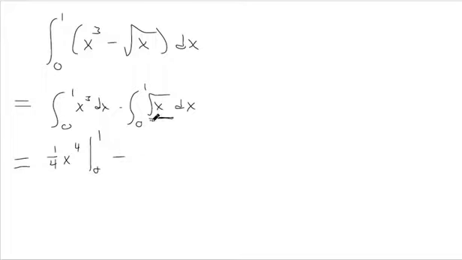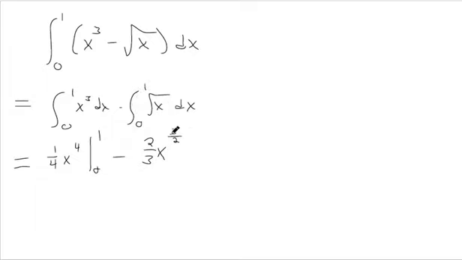And then over here, this is a 1/2 power, right? So you're thinking about the power rule in reverse because we're looking for an antiderivative. So if this starts at a 1/2 power, the antiderivative means we're going up 1 power. So now we're going to have x to the 3/2. But if I take a derivative, the 3/2 comes down, multiplies, and we're going to have an extra fraction that's not here. So we need to compensate by multiplying by 2/3. So this is the antiderivative of this term.